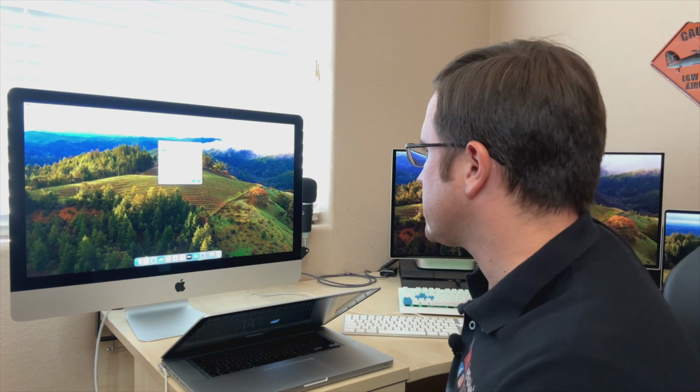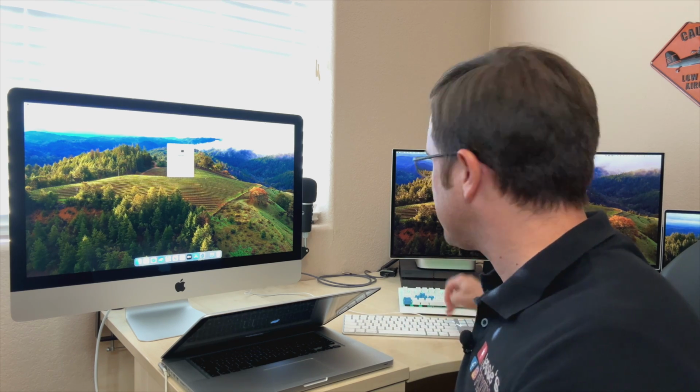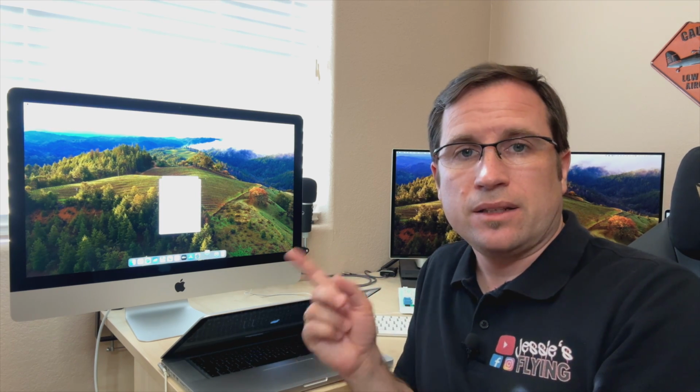So if I now just click OK, it starts the OpenCore Legacy Patcher, asks for the password, and now it installs the root patches. Then it will do a restart, and then we'll see if everything works on the iMac 2017. So obviously we're starting with the newest Mac model, going back to the oldest one, 2012.